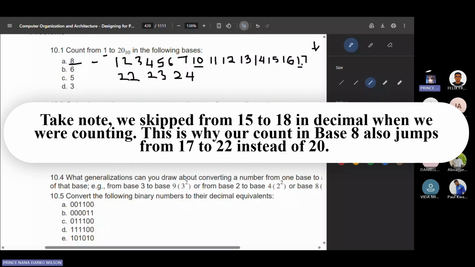So now from 17, you realize the problem that if we go with 18 at this point, as we mentioned earlier, 8 is outside the digits that we have inside the octal number system. So this prompts you to make a change somewhere. Since you are dealing with the octal number system, you can change the first digit of the number. You can increase that from 1 to 2. This allows you to use a new combination of digits. This is possible because the octal number system allows you to use 2, unlike the binary where you can only use 0 and 1s.